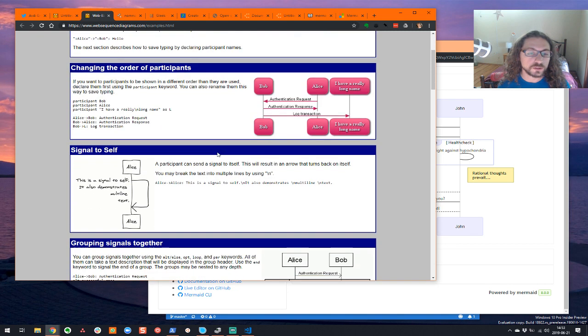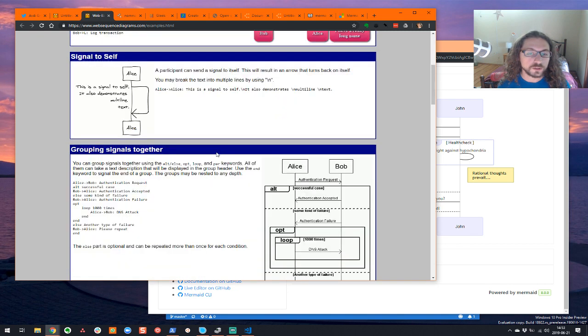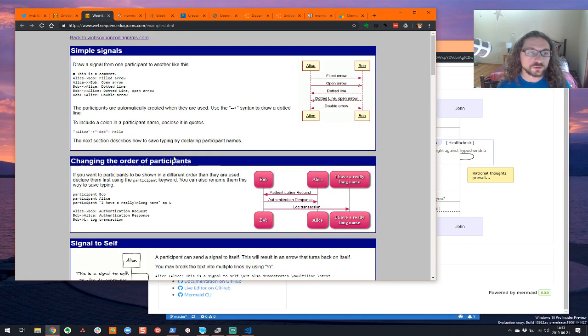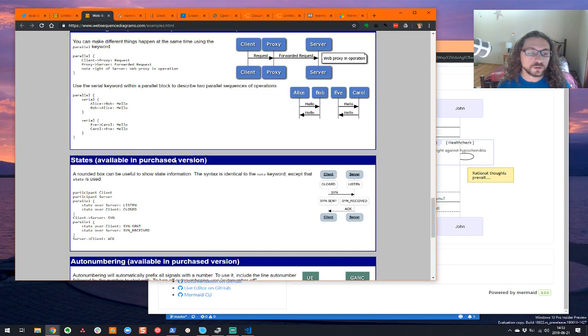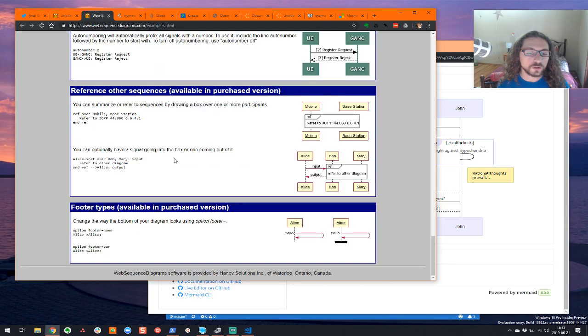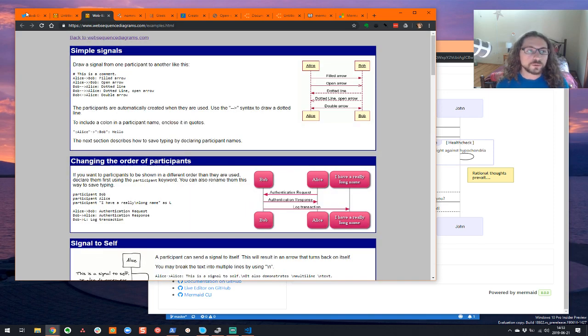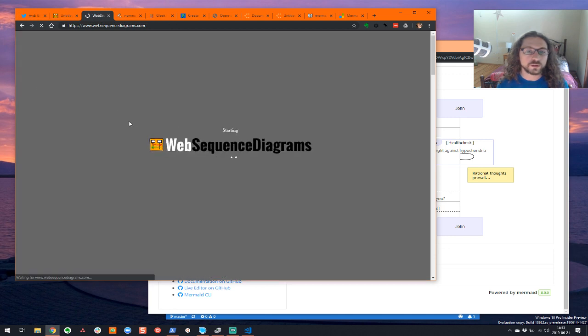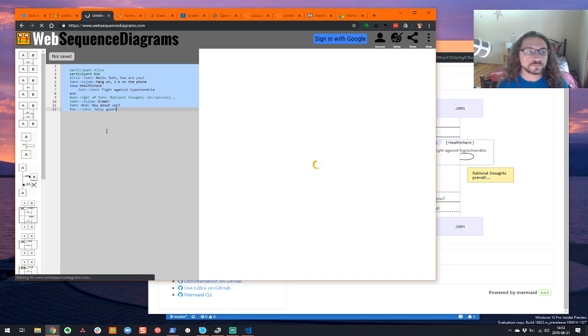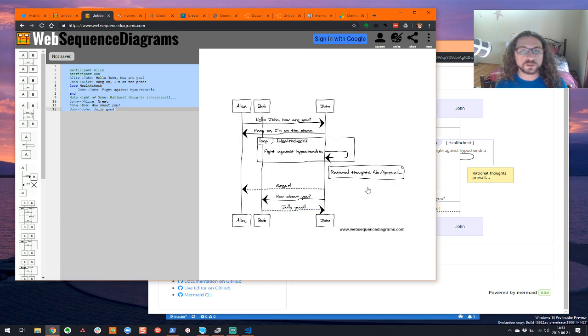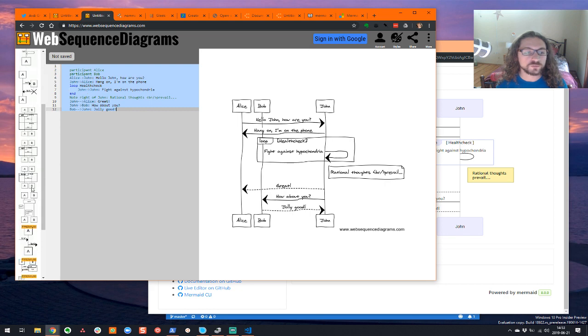I feel like I've seen a definition of this language before, but I can't remember what it's called. Anyway, I like the sort of hand-drawn look that this comes up with. Very informal.